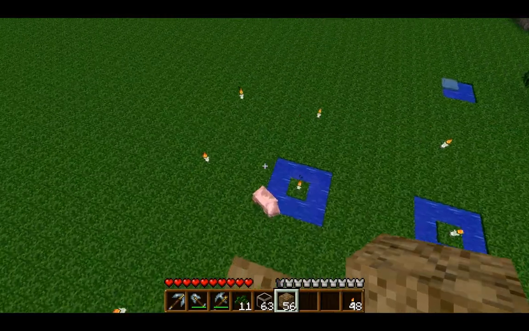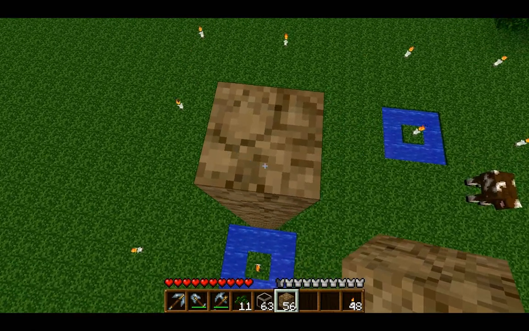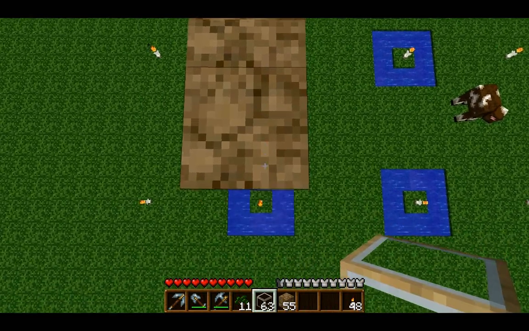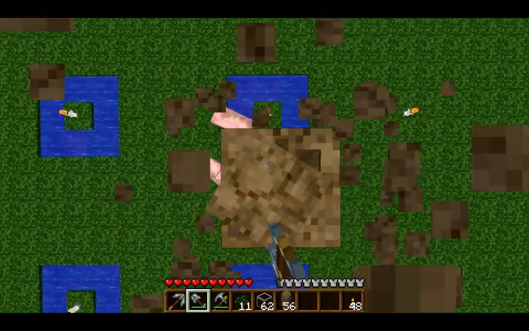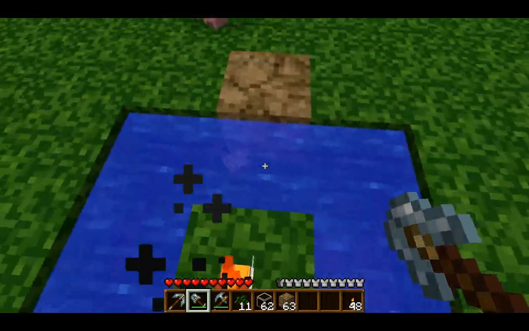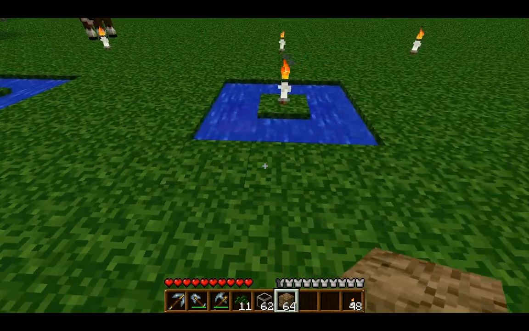1, 2, 3, 4, 5, 6, 7, 8 above, and out over where the sapling is going to be. Put a glass block 8 spaces above. That'll force the tree to grow only single branch. And now that tree will only grow single branch trees. Can't grow any higher than that.